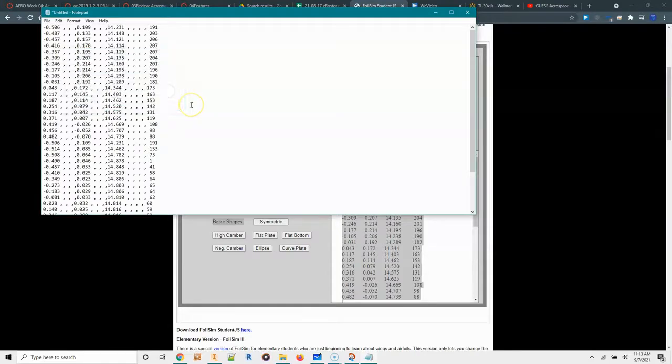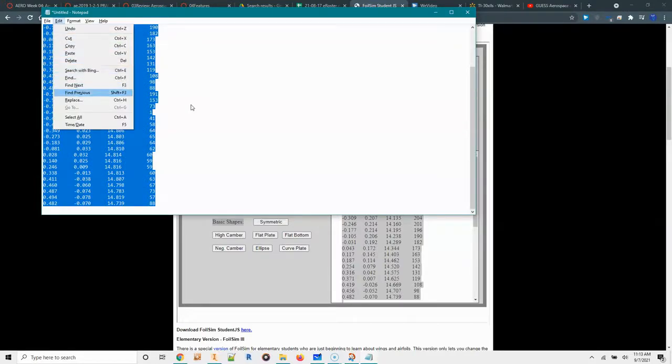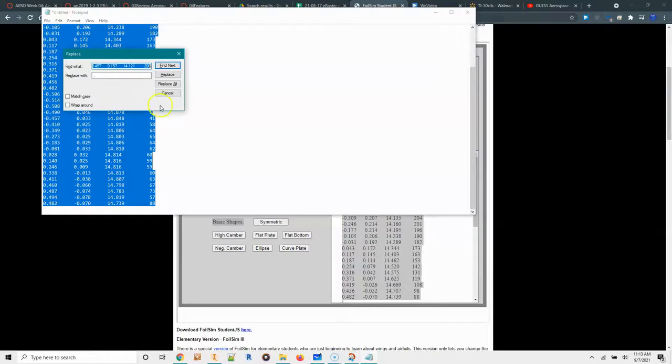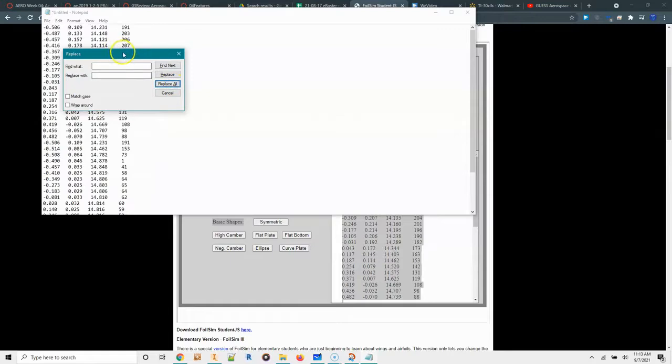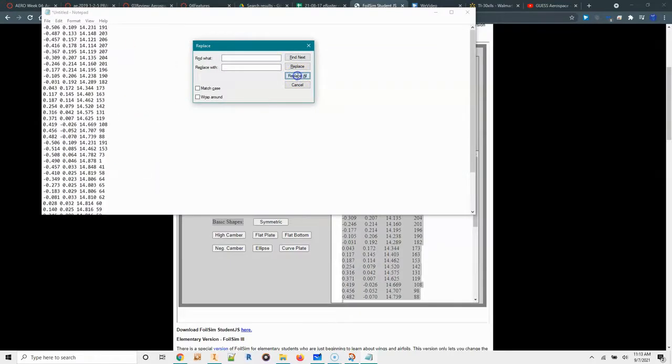Cancel. Control Z, because I pushed it before I should have. Okay. Alt E and go to Replace, which is Control H. And then we're going to go two spaces, replace with one space, replace all. And you should see that the numbers are getting closer together. So you keep pushing that over and over until it doesn't do anything. And then we're going to find the one space that's left and replace it with a comma, replace all. And now we have what we need.